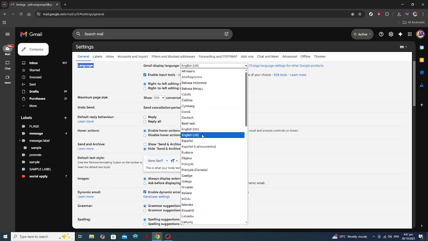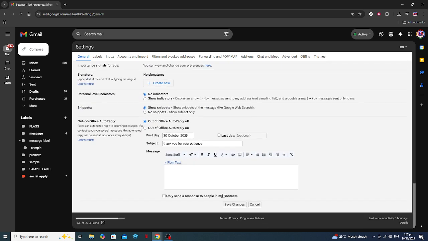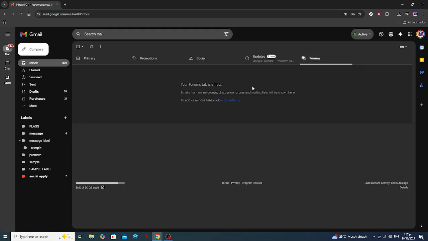to select it. After selecting your desired language, it's crucial to scroll down to the bottom of the settings page. There you'll find the Save Changes button. It's important to click this button to ensure your language preference is saved. If you navigate away from this page without saving, your changes will not be applied, and you'll need to repeat the process. With these steps completed, your Gmail interface should now reload and display in the language you've selected.